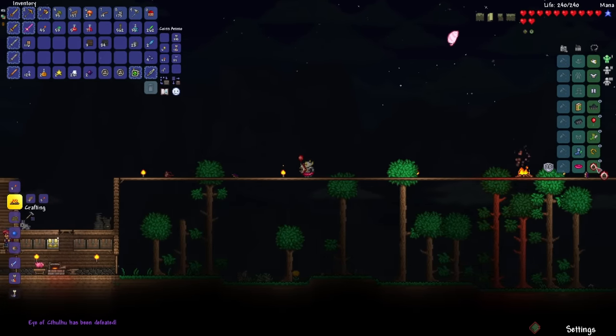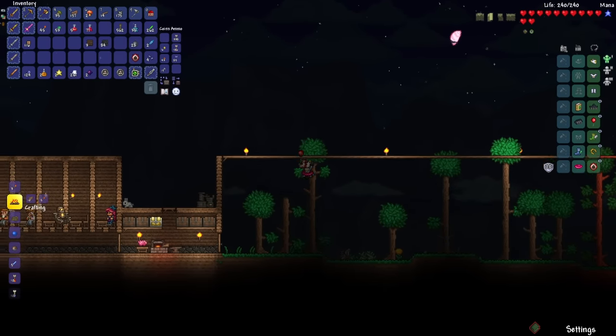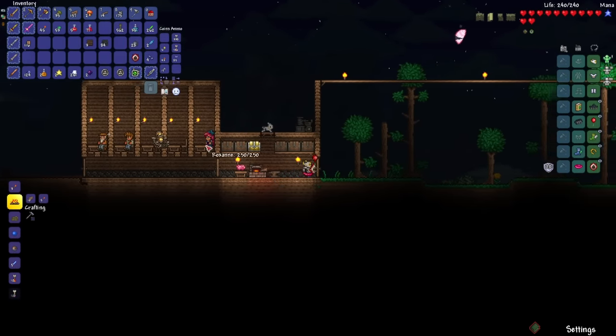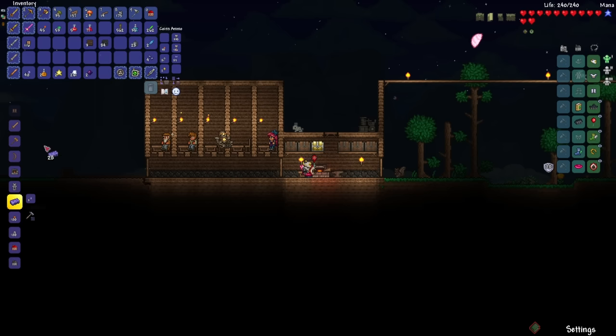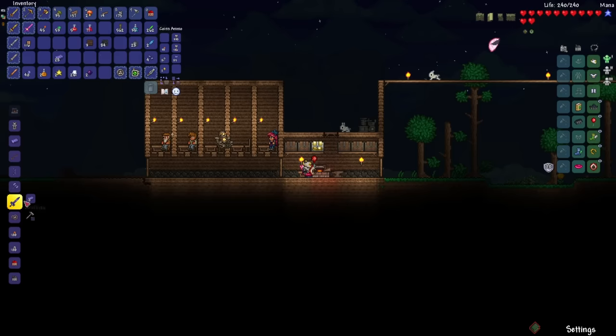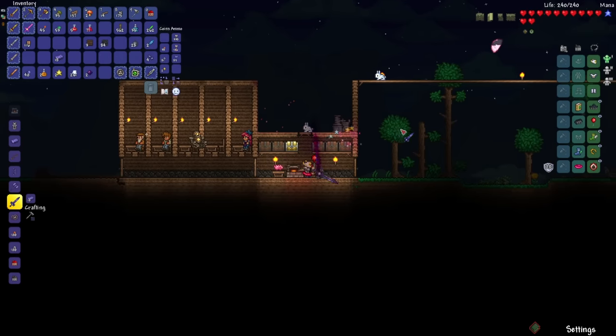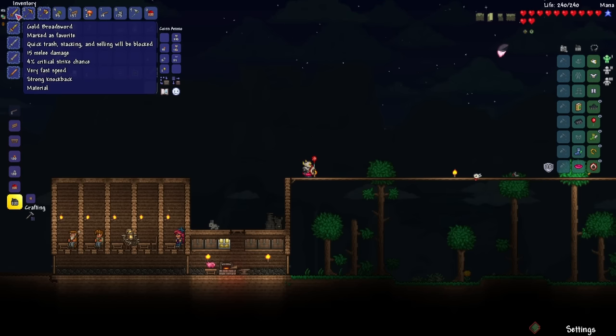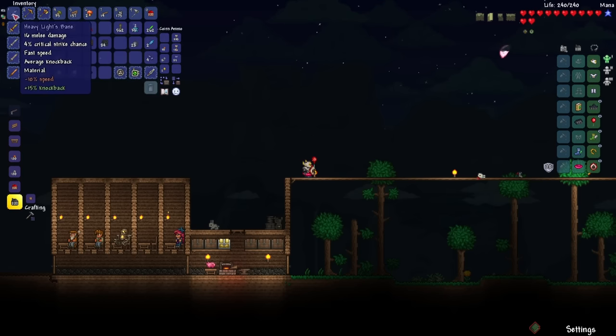Yeah, we're gonna take this one instead, because, like I said before, 3% damage is not gonna affect these things at all. Okay, we have some demonite bars, so we can make the Light's Bane. But I'm pretty sure this counts as a broadsword, right? It does, okay. Which means we're gonna replace the gold broadsword.